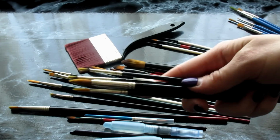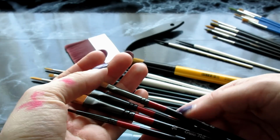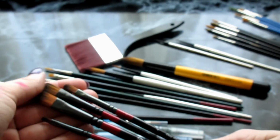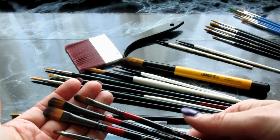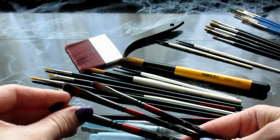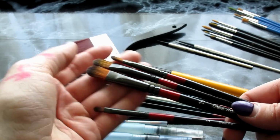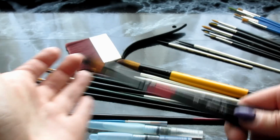I should probably say that all of my brushes are synthetic. These are Green Sisters Green Art. I'm missing one, I think, because I think this is originally a set of 5. I do not know where the 5th one has gone. But these are just generic brushes as well. These are flat rounded. They're very soft to touch. I like them a lot. I've been using them with gouache, and I find that they're very good for that. I think they would do really well with watercolor as well.